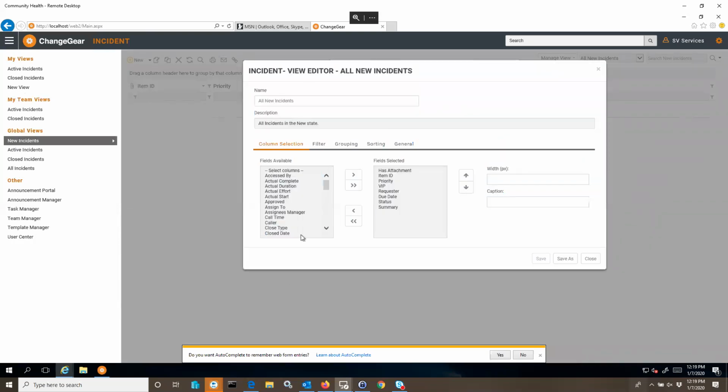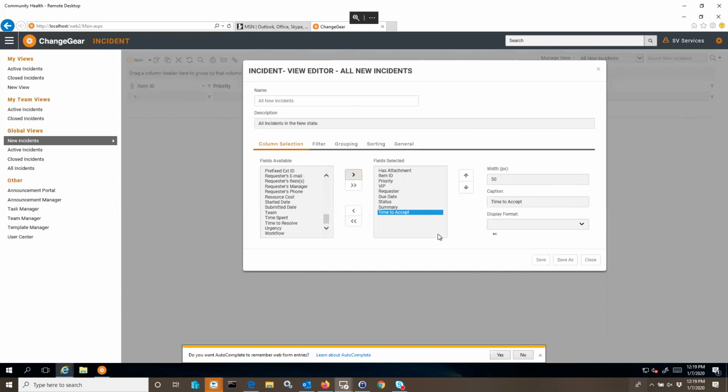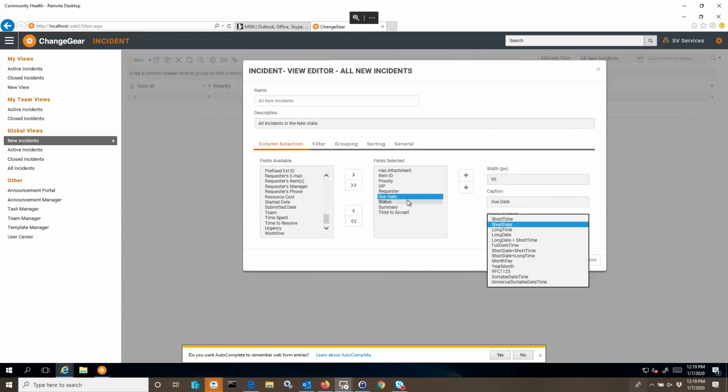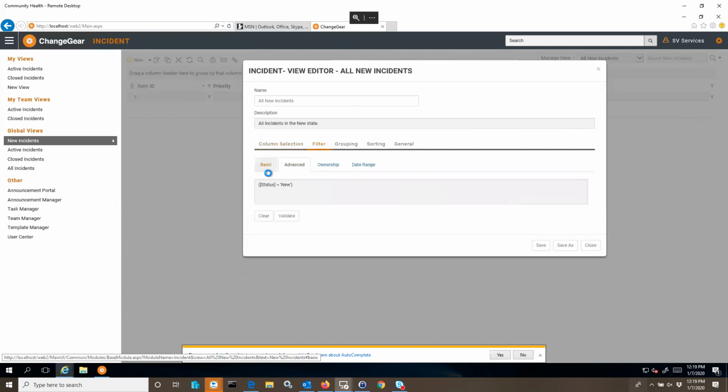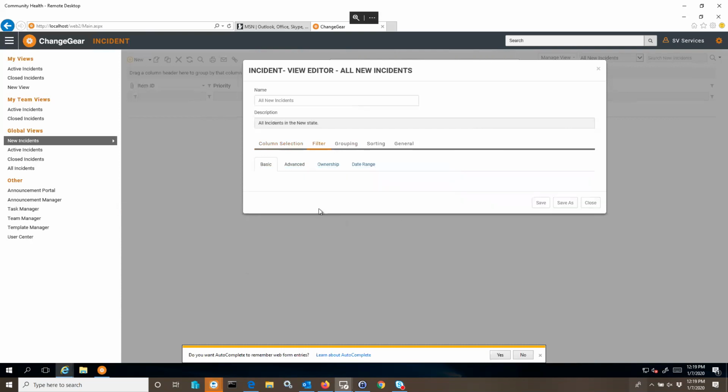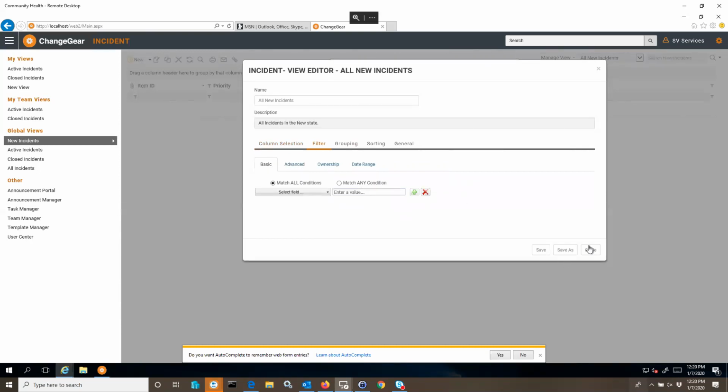And so this gives you different options, a little bit more control. So you can specify all the fields that you want. You can add fields that way. You can change the captions, pixel format. Like for date times, you have a ton of different options about how those are set. And then the ability to do filtering and everything like that.